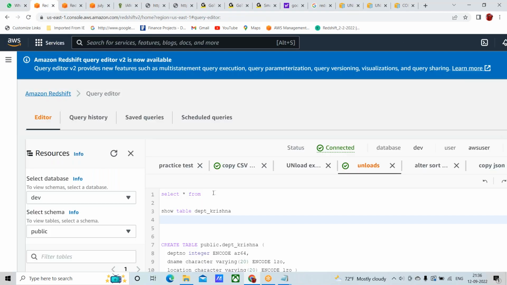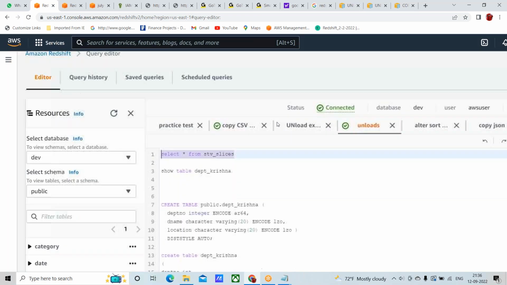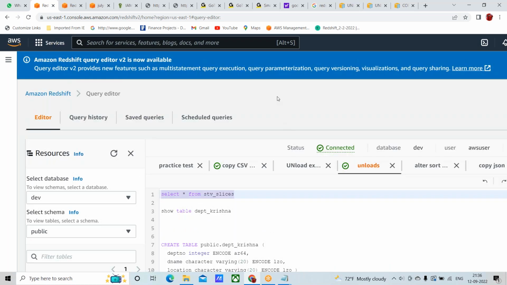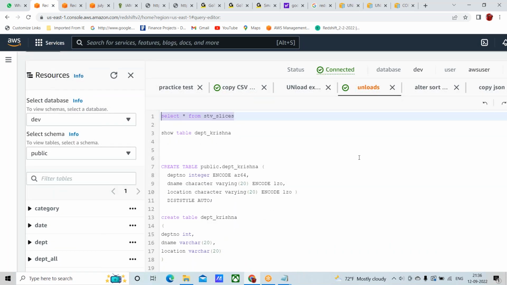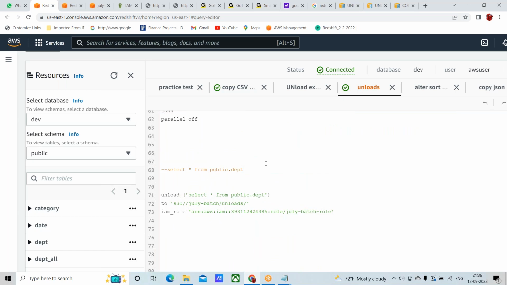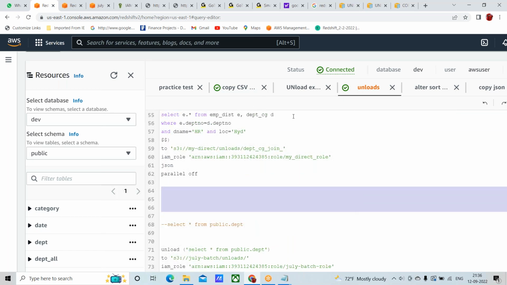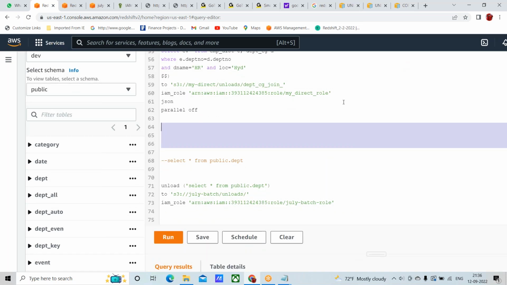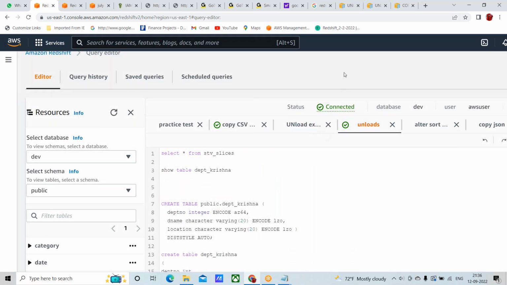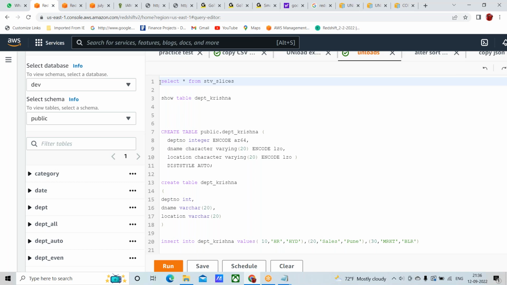That also you can validate from here. Select star from stv_slices.